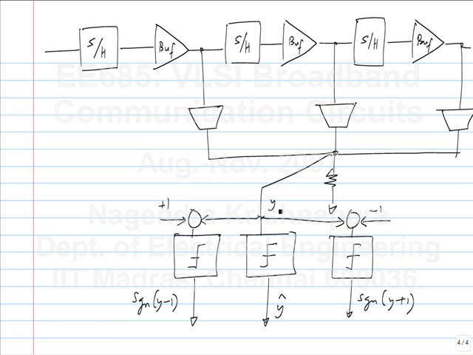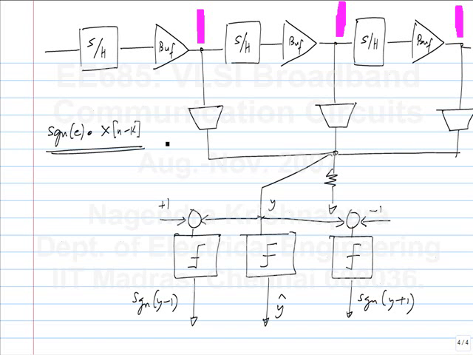Where are the gradients in this? So these are the gradients. This is one of them, this is the other one, and this is the other one. And that's what I need to multiply with the error to get the coefficient updates. If I had an analog multiplier, I can take this value and multiply it by the sign of the error. That would be equivalent to updating the coefficient by sign of e and x of n minus k. So you can take the sign of either or both of them. This will also do the updating, but this needs an analog multiplier. Or does it?